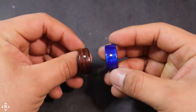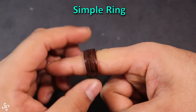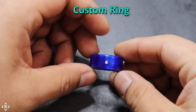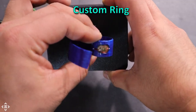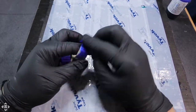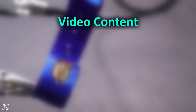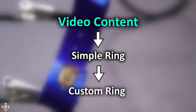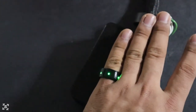We're going to be making two different versions of the rings. First, we have the simple ring, in which we just embed a tag and don't add any additional things. Then we have the custom ring — here we're not only embedding an NFC tag, but we're also adding an LED tag and two extra LEDs that light up. We're also going to dye the ring. This process is more complex but it makes the rings more appealing. So this video will be divided into two main sections. Let's get down to the nitty-gritty.